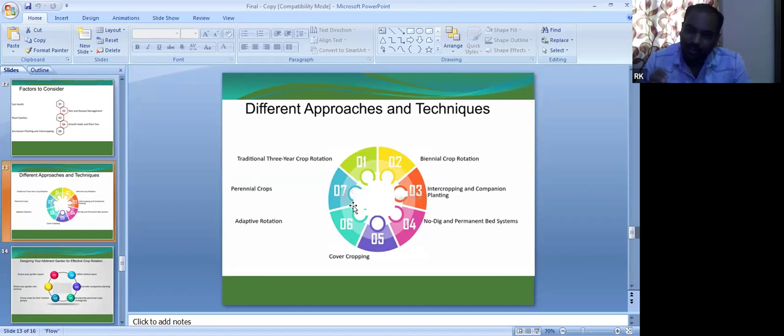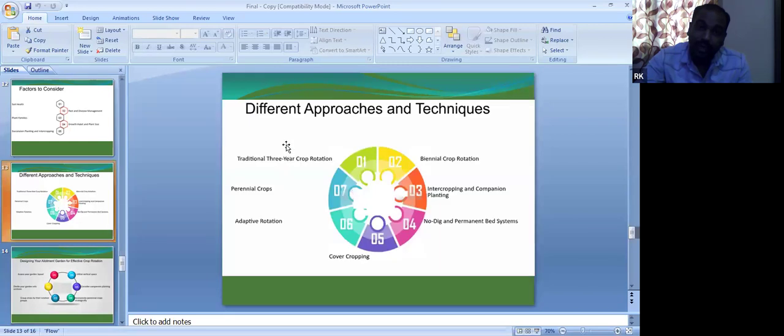Then the no-dig and permanent bed system. That is system number 4. Suppose we cultivate a tree crop, it is a permanent bed system, because I plant teak, and teak is a long rotation. We cannot change it every 3 or 4 years. Minimum it needs 20 years. Meanwhile, in between the trees we cultivate other intercrops. Teak itself is not possible for intercropping because teak already has a temperature increase, but any other crop we can cultivate like that.